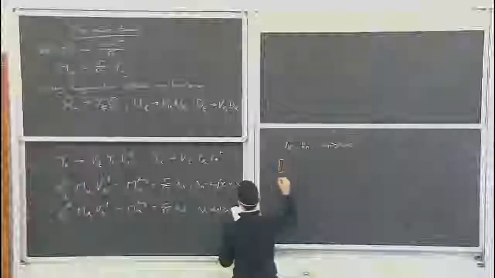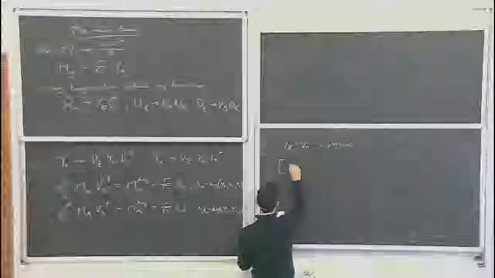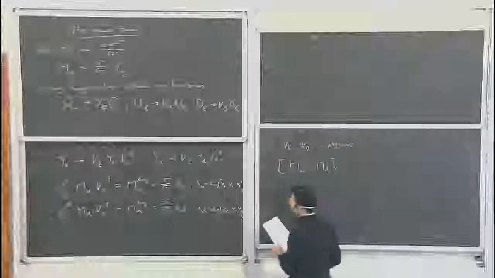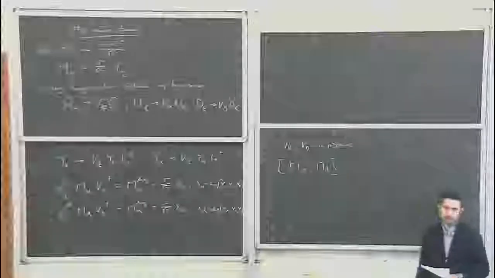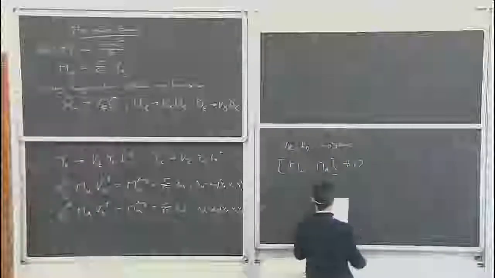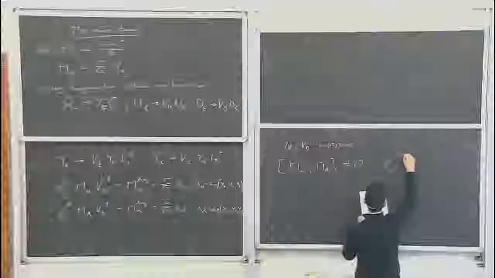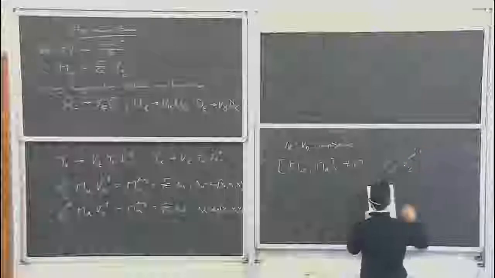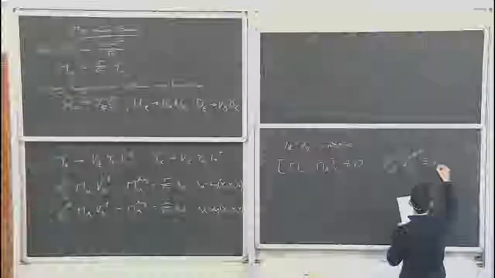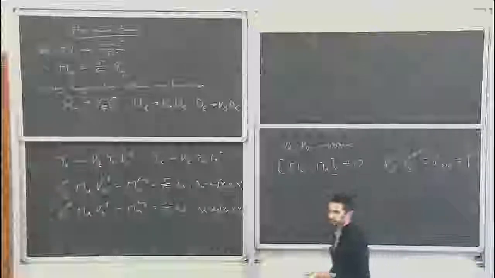However, this is not necessarily true for VQ^U and VQ^D. Namely, in general, the mass matrices for up and down quarks do not commute. So in general, they cannot be diagonalized in the same basis, which means that this combination VQ^U times VQ^D Hermitian conjugate, which we will denote as VCKM, will not be equal to the identity.